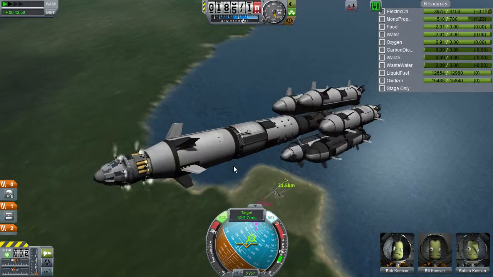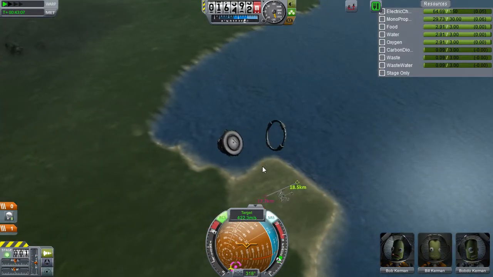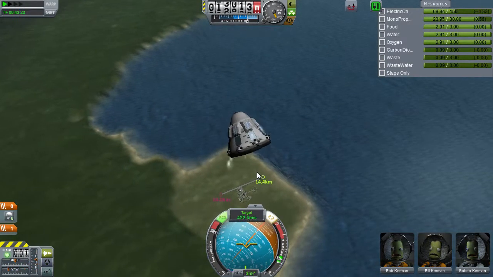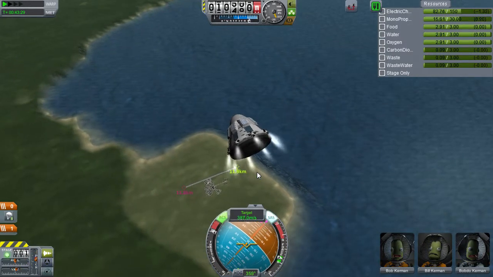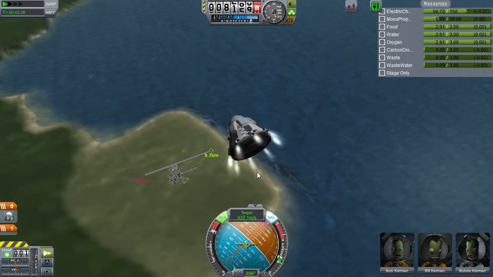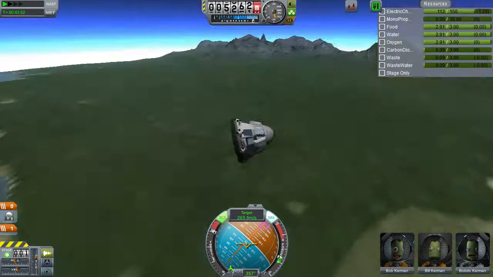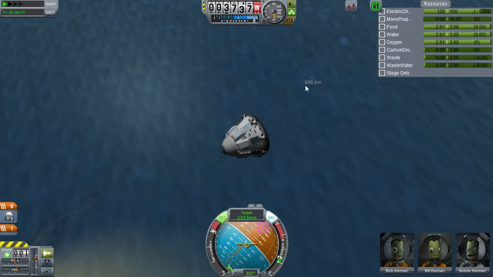Let's see. Oops. Don't try to turn at the same time. Okay, release the pod. So we need to point that way to the north. That's not north. And thrust. I just hope we get out of the way of the unit. And that's the RCS gone. Are we going to be in land or water? Water. Oh well.